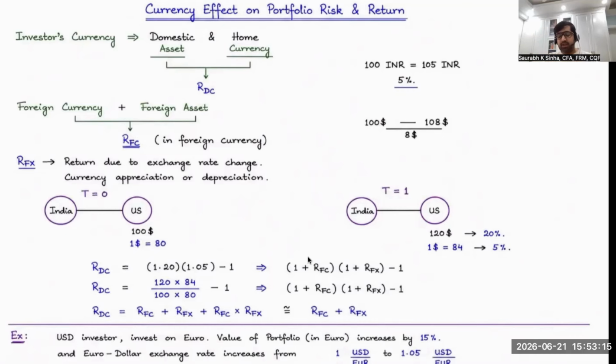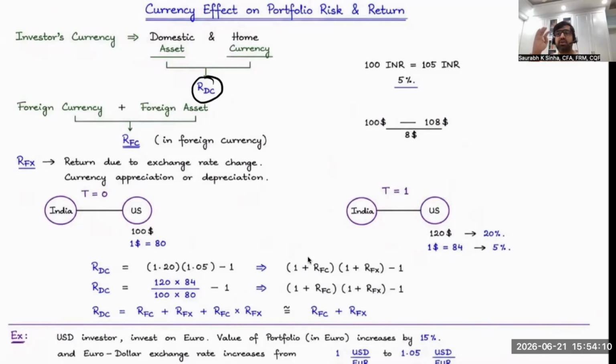So first of all, let's define some terminology and notation, otherwise we'll get confused in the discussion of foreign investment. The first thing to understand is that when you invest in the home currency, the domestic currency, you are investing in a domestic asset, and you only think about the return of the asset in the domestic currency. Going forward, we'll not simply call it the return of an asset, we'll call it the return in the domestic currency.